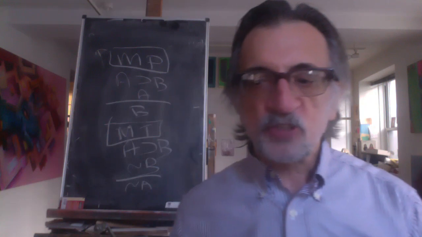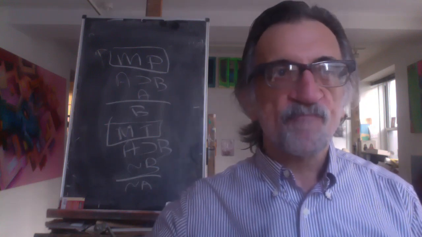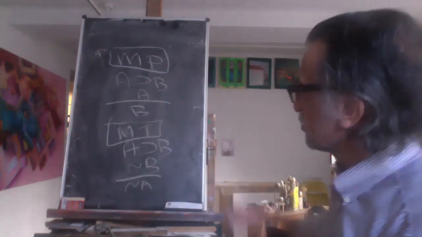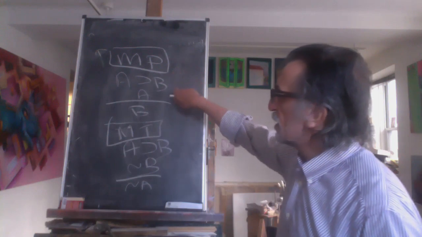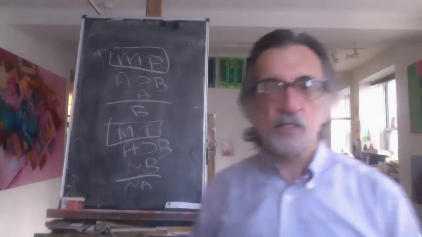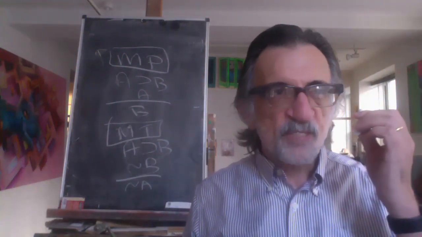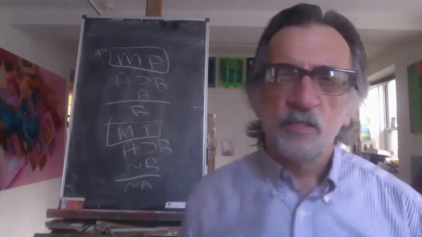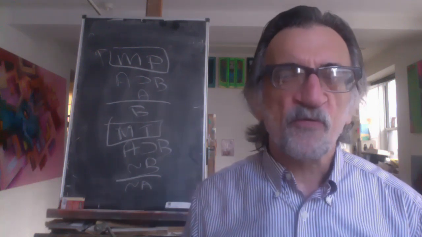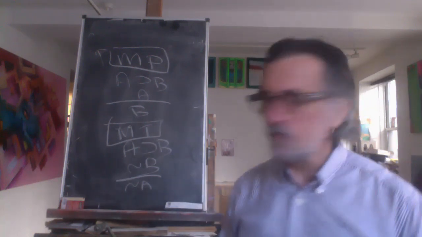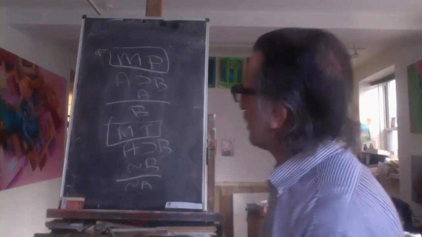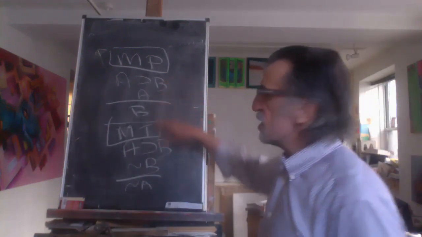Modus ponens lets you get from any given conditional statement and the statement of its antecedent to the consequent. If A then B, A, therefore B. It's an extremely fundamental rule. It's the way of affirming, modus ponens, the way of affirming, as modus tollens is the way of denying. If A then B, A, therefore B.